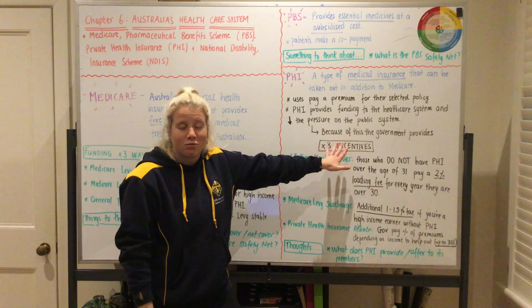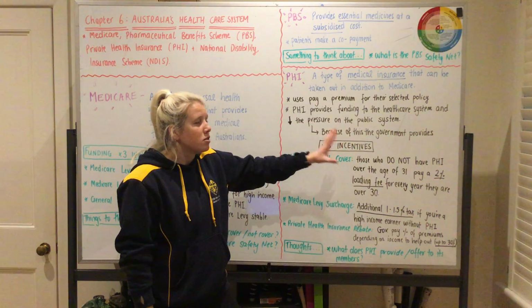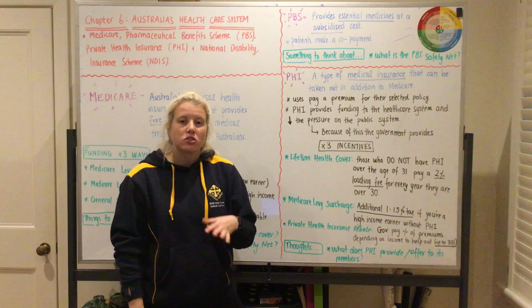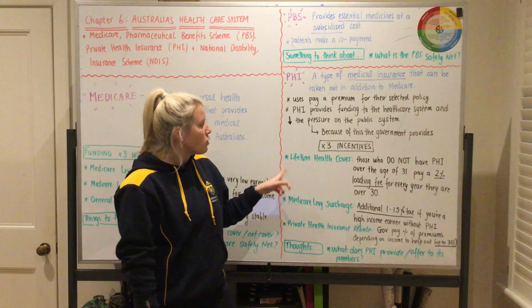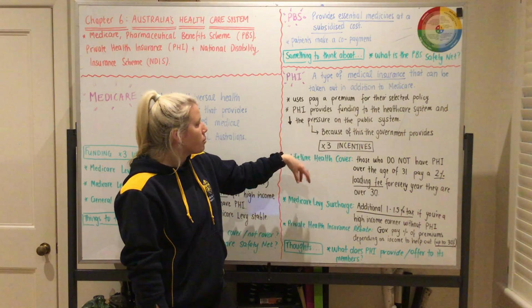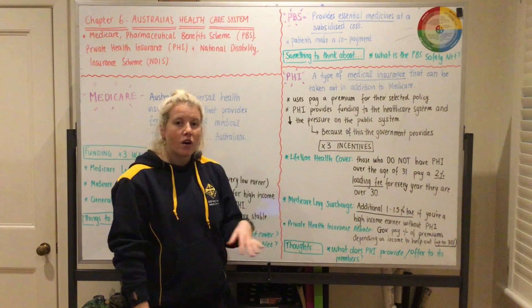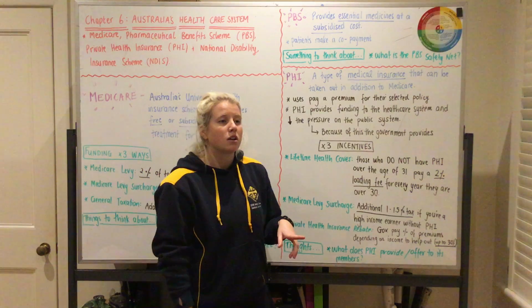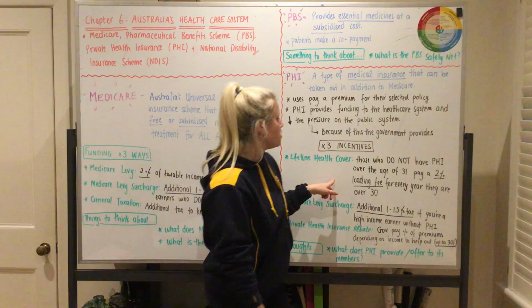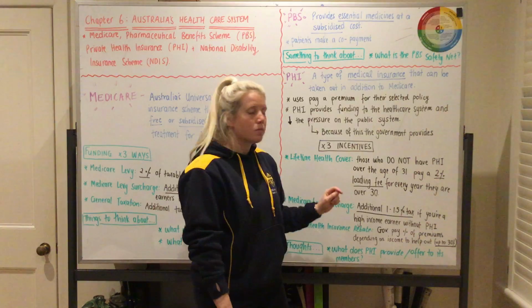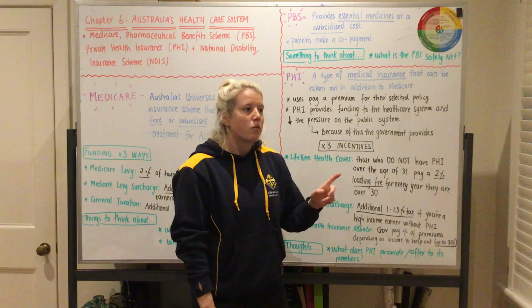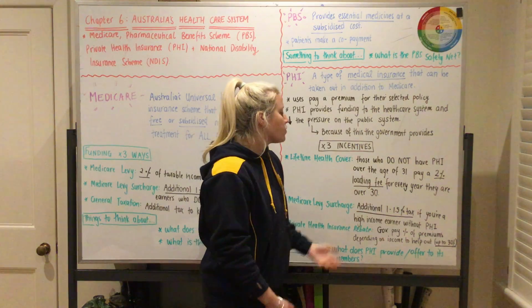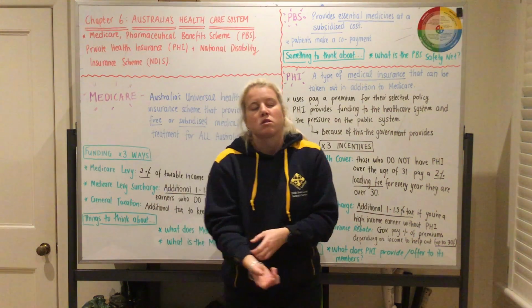This will become important. And I tell you this because at the age of 25, you actually get kicked off your parents' private health insurance policy. So for those of you that are on PHI at the minute, 25 comes up a lot faster than you think. I was living my best life at uni, and then all of a sudden mum was like, oh, you're no longer on the private health insurance, better sign you up. By the way, it's really expensive. So it is very much a personal choice.